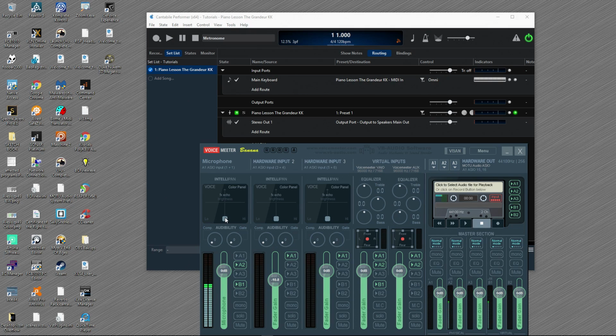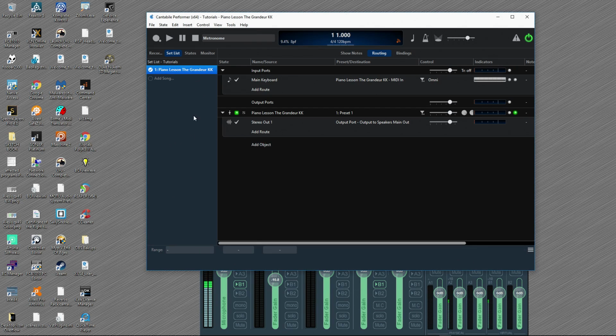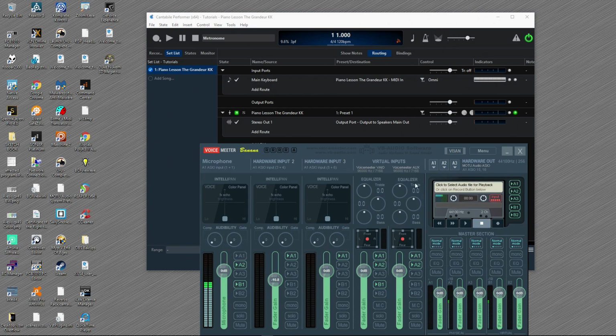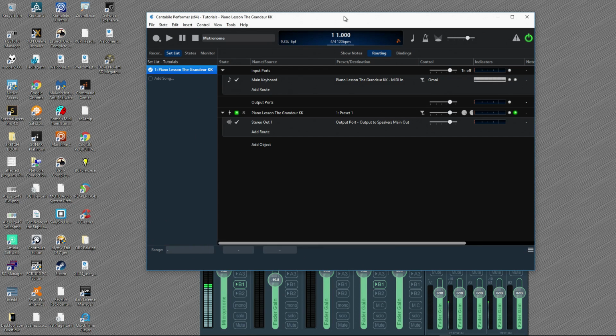But initially we just want to get the setup going with Voicemeeter and a host using Cantabile, which is a tremendous host for doing live performance and very lightweight, very solid. Cannot recommend it highly enough, and even the free version is quite impressive. What we're going to be doing is setting up Voicemeeter here as the ASIO device for the host, and you can use a DAW, you could use anything else that will host your VST instruments.